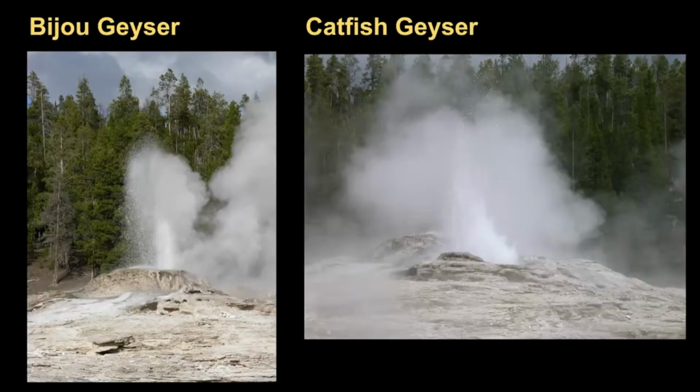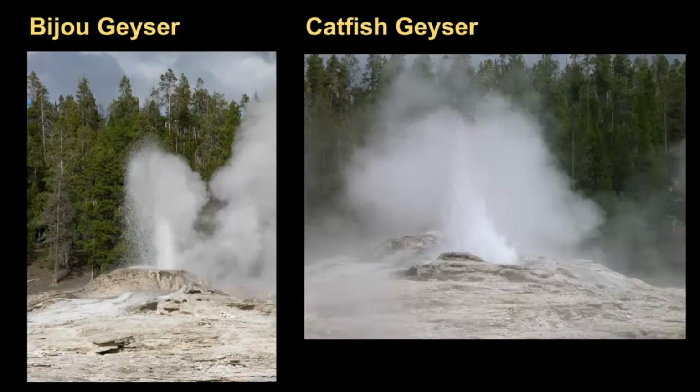So back to the platform, there's Bijou Geyser in eruption and Catfish on the right. The default for Bijou is that it is erupting. But Bijou is very important to the sequence of a hot period because when the water level cycles up in Mastiff, Bijou will slow down or completely shut off. And the vast majority of the time, a giant hot period will start during that Bijou pause.